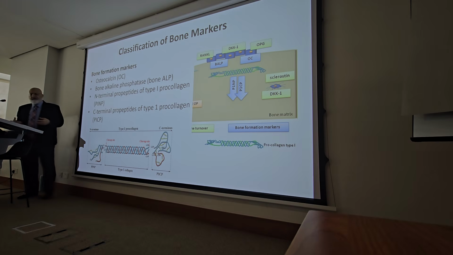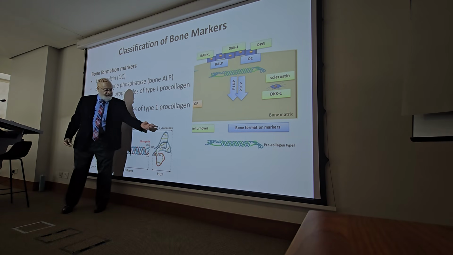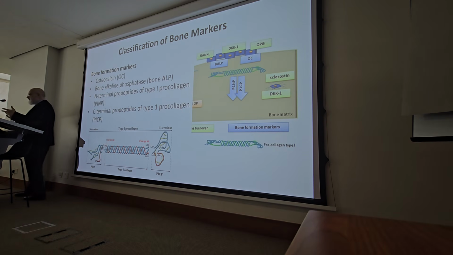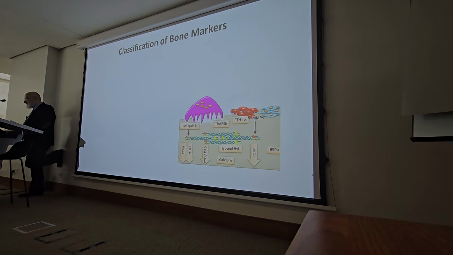So you can detect this in the circulation through lab testing, and if you see an increase in the C terminus or N terminus of the pro-collagen, it means that this body is actively depositing some bone inside. Because it's the process to be able to fill the osteoid, you have to have collagen, and then for collagen, you have to break the pro-collagen. Once you break the collagen, we see those chopped ends of the collagen in the blood.